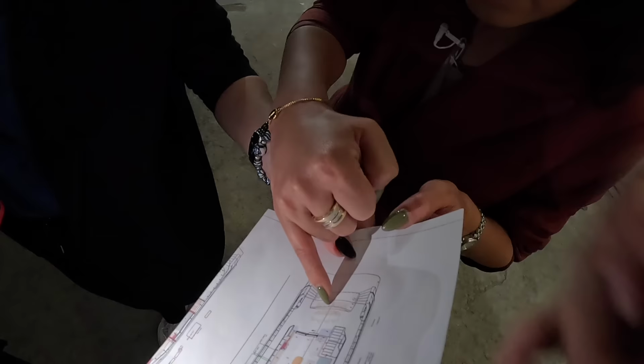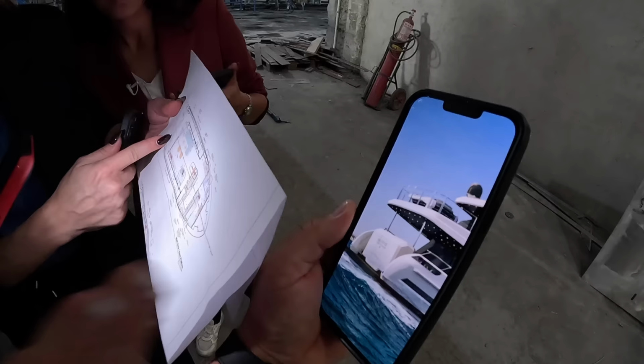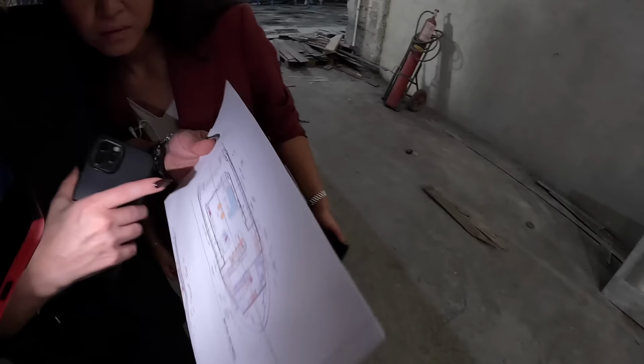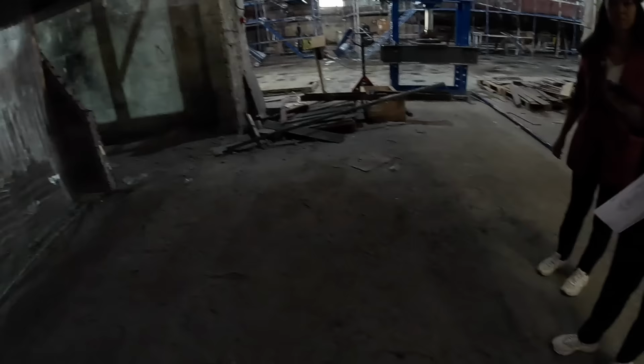Oh, that's the line of it, maybe. Yeah, because it's curved. No, I think it's going further a little bit. But here it looks like it lines up with this part. It's lining up with the back part because the pillars are right there, and then it still continues on. So it lines up with the back of that. The seat will probably end up somewhere here. Like here maybe? Yeah, that's what I think. I think that looks right. And then still plenty of space.